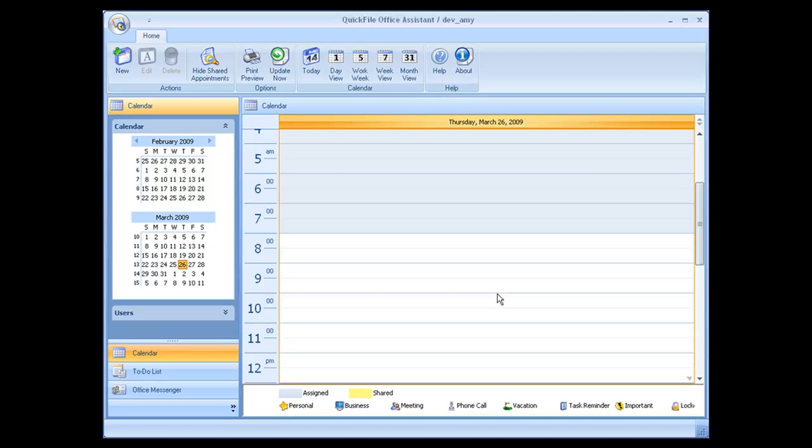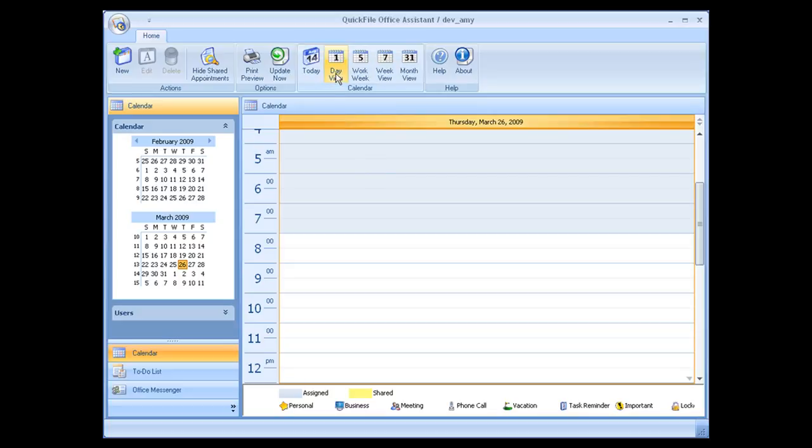And also you see, when you have a message that comes across, you can't see it right here, but on the lower right of your screen, you will get a little pop-up saying Office Assistant, Quick File Assistant, saying one new message. So when you get a message, you do get a little notification down in your taskbar at the bottom of your computer. So I'm still looking at today's. Now let's go ahead and I want to look at tomorrow's.